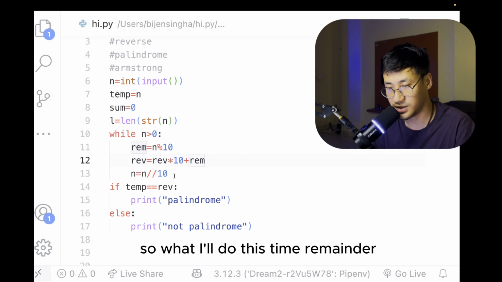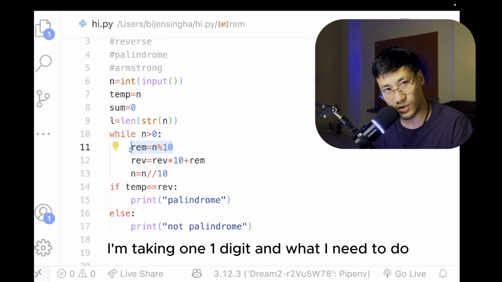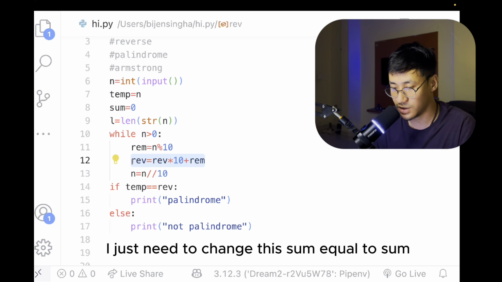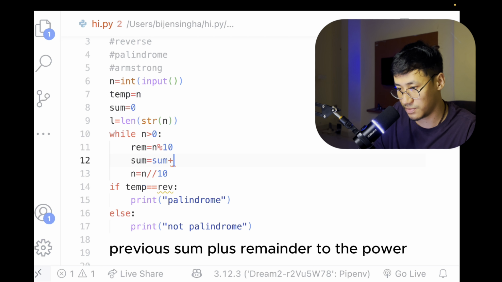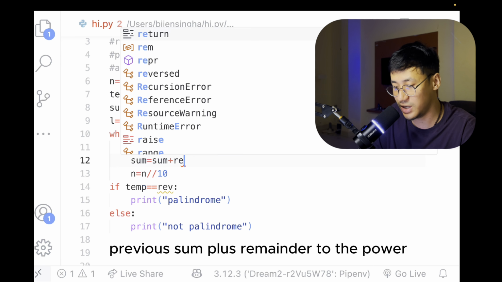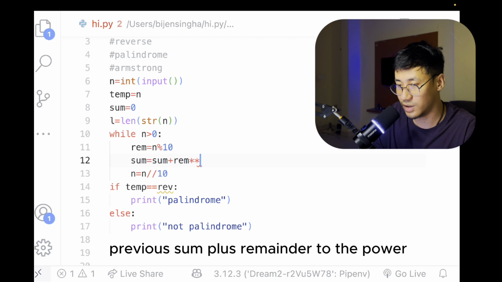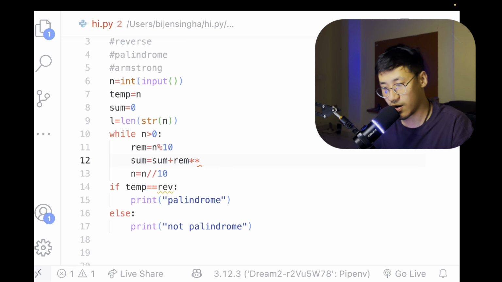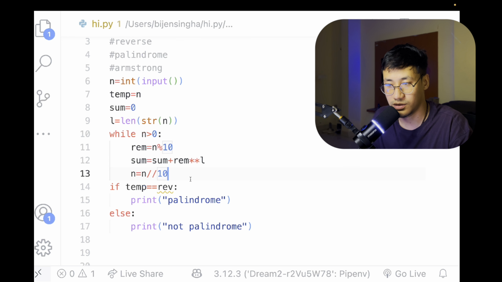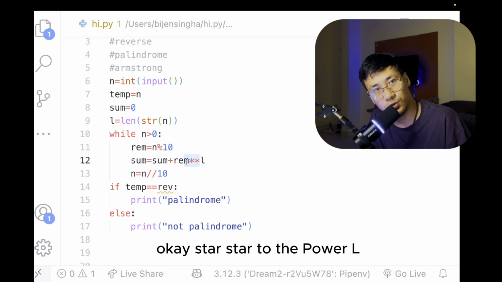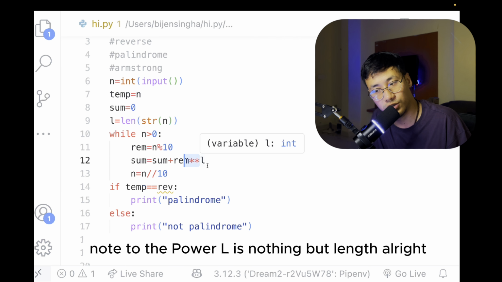Alright, so this time the remainder is one digit, and I just need to change sum equal to previous sum plus remainder star star L. This is how you denote to the power of.